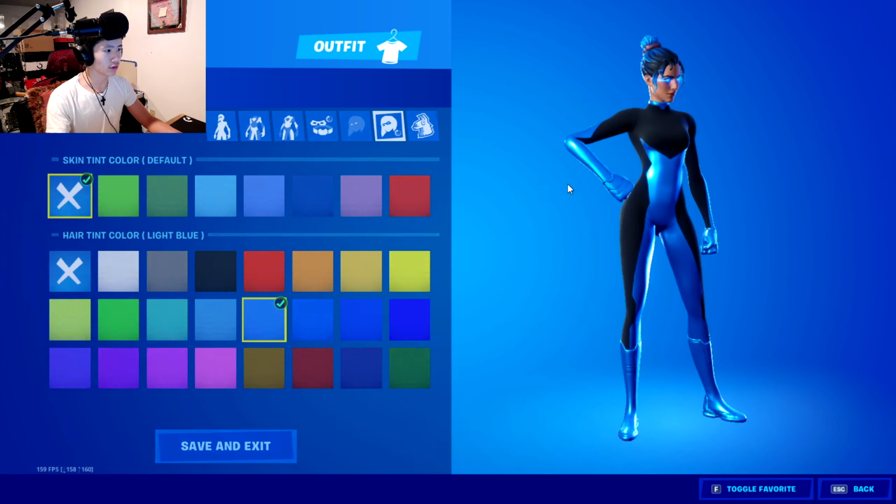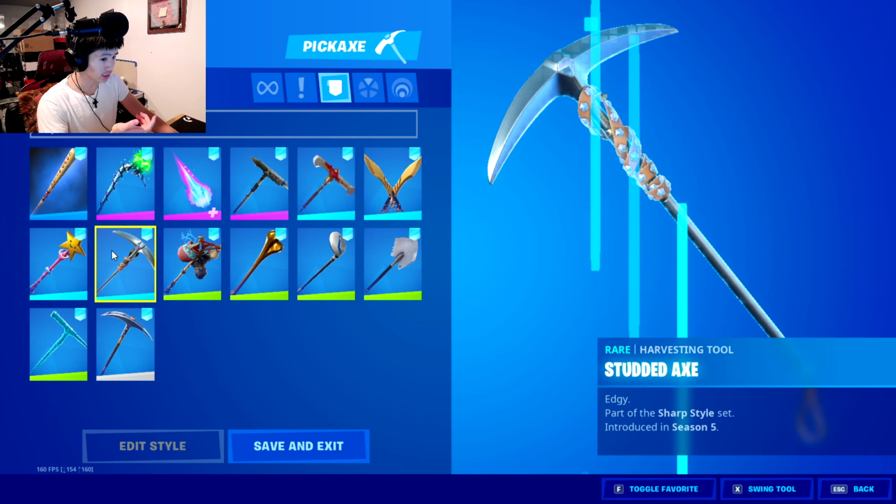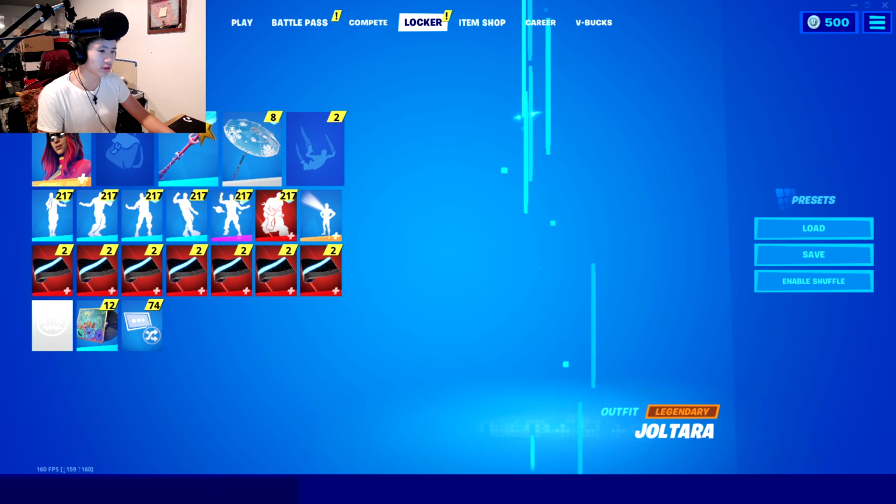Bada bing, bada boom. And for the pickaxe, you can choose anything blue, for example Little Driver or Studded Axe. But like all EU players, they all wear the Staron for some reason. So there you guys have it.